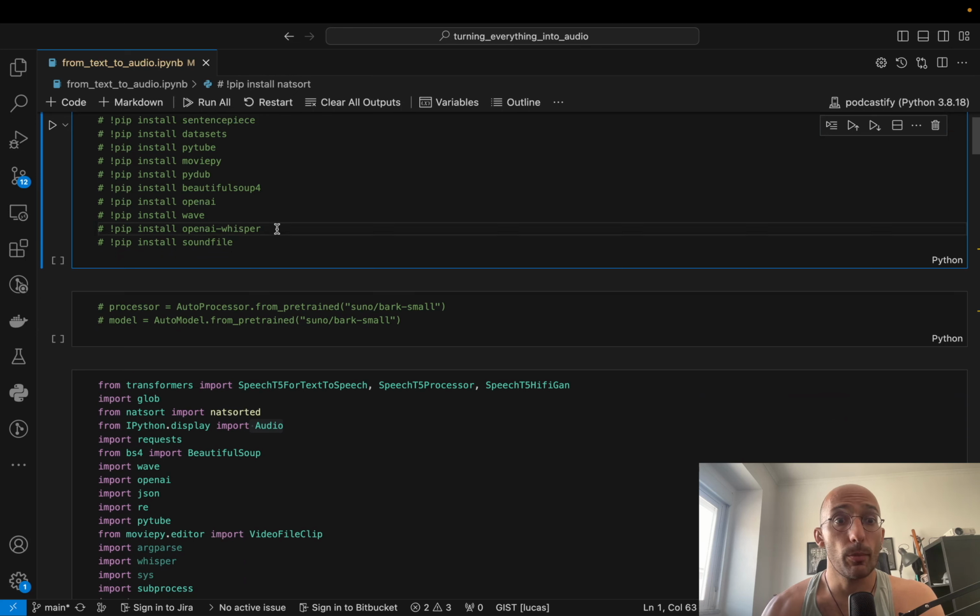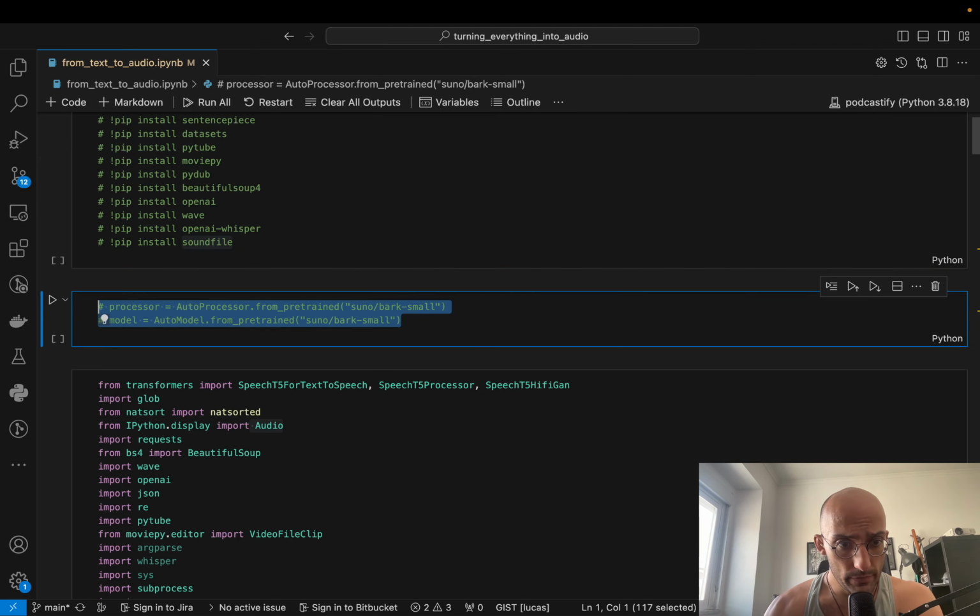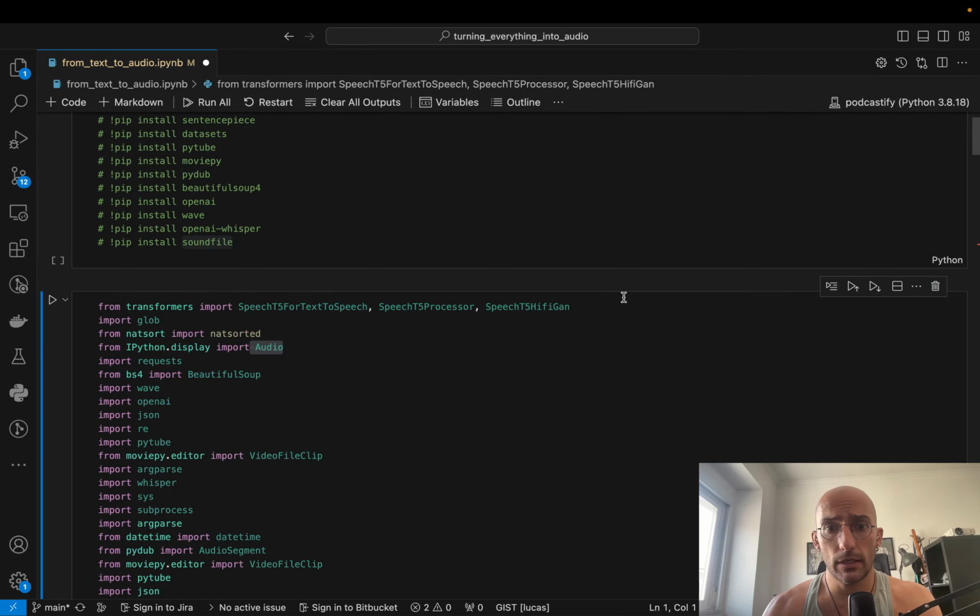We're also going to use OpenAI Whisper, because I want to be able to do speech to text and text to speech. Whisper is pretty good at speech to text, so that's what we're going to use it for, and you'll see in a second what I'm talking about. I'm also going to use SoundFile to do some audio manipulation right within Python, okay? So I'm going to get rid of this because it's not needed.